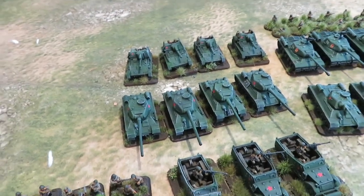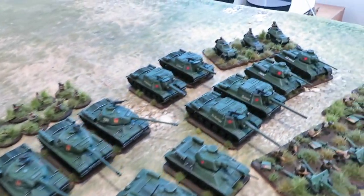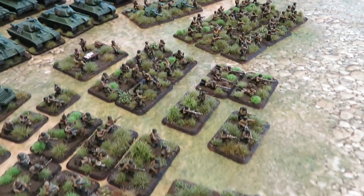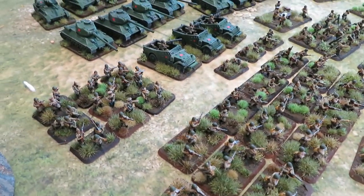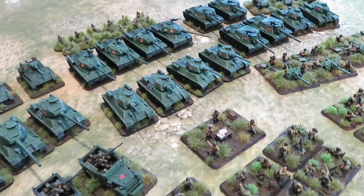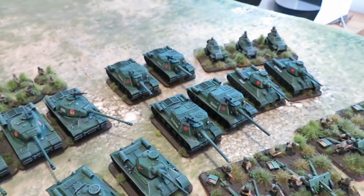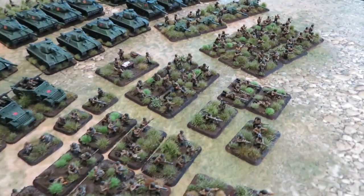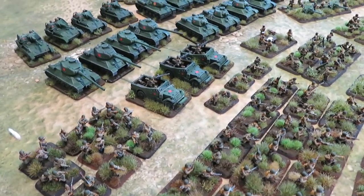Back to the T-34 76s. Yeah, I'm quite impressed and quite pleased with myself pulling these together. They were a joy to paint and I thoroughly enjoyed doing them. I may have bought a German force to go against this so I can play some solo games as well, because I'm really enjoying O Group and no one will play more. This will probably see the field in a couple of weeks, or some of this will do in a game against Jonathan down at the club, hopefully if we can organise it, and they'll get their first thrashing.